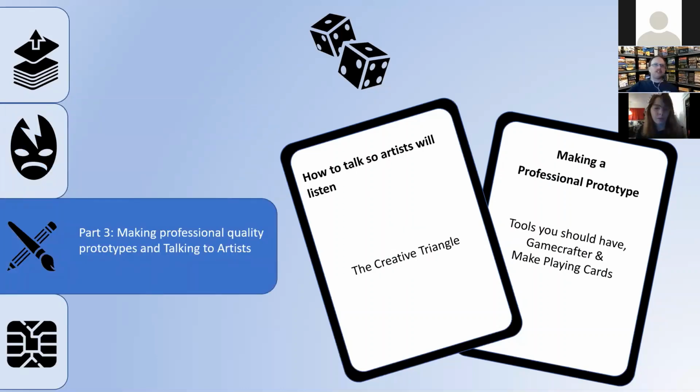Part 3 is all about turning your prototype into a professional looking prototype. So how to actually do this from home, or how to use other resources that are available, such as GameCrafter, MakePlayingCards.com, things like these. Going over what the creative triangle really is, and how to actually properly talk to artists without insulting them.